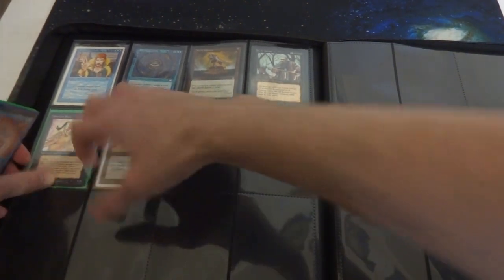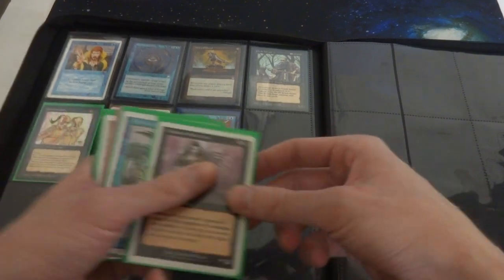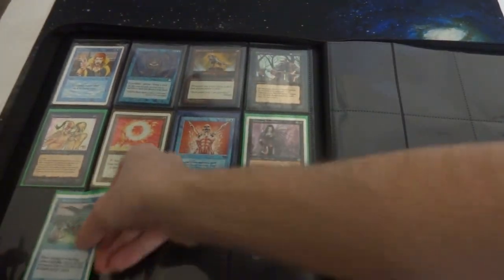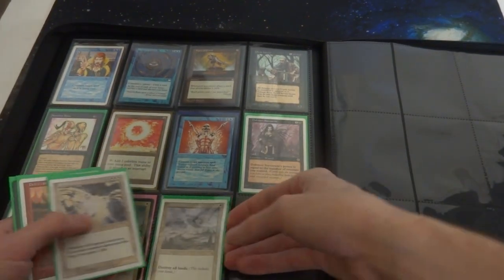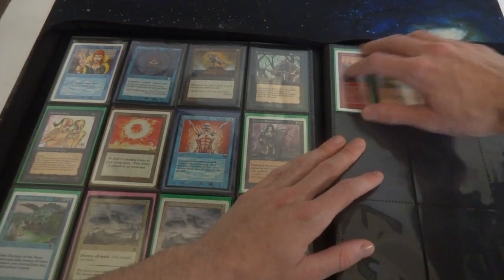And then I'm just going to fill in these. This is a Dragon Shield one of the non-matte sleeves, and then these ones are all Dragon Shield matte sleeves. Let's just load it up with some cards right here. Then we'll do some shake tests and stuff like that. And you can really pack these with 480 cards, just a whole bunch of cards.